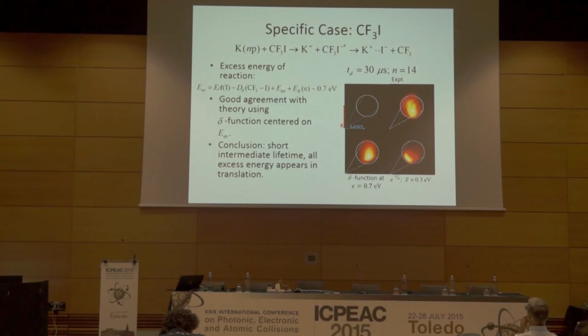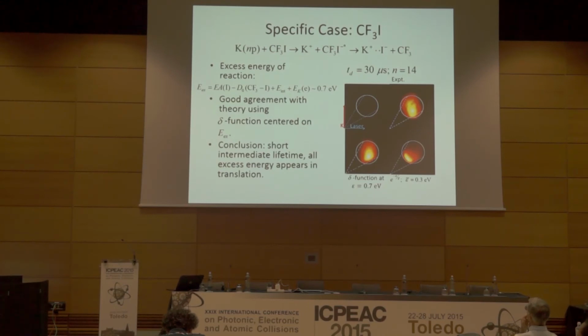Now, where does this energy go? Well, a lot of that depends on the lifetime of the intermediate. If the lifetime of the intermediate is very short, as in the electron is captured by an anti-bonding orbital, then nearly all of that energy is going to appear in translation, and the translational energy release distribution can be effectively modeled by just a narrow peak centered on the mean energy of reaction. However, if the intermediate is relatively long-lived, there is time for some of that energy to be redistributed among the internal modes of the intermediate.